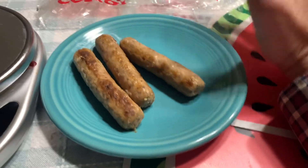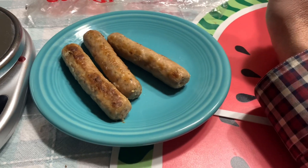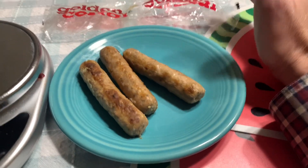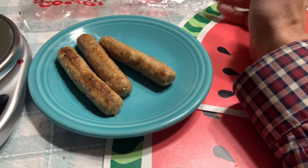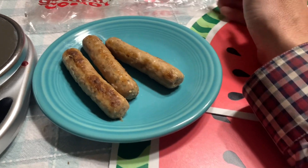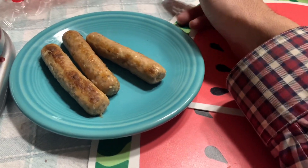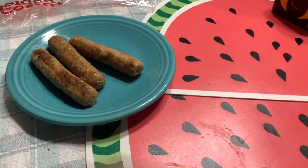The Cumming, Georgia Golden Corral, just so you know, is one of the best Golden Corrals I've ever been to in my life. It's a phenomenal Golden Corral. Their manager there is doing a great job — every time I go in, I see that manager out and about greeting customers, and sometimes I even catch him sweeping the floor. That's the top dog keeping that place clean and ship shape.